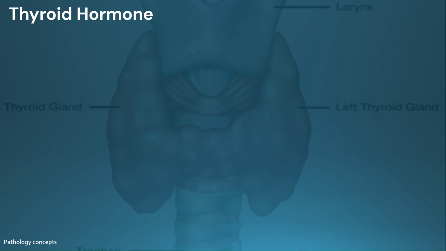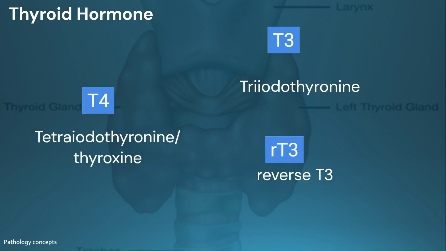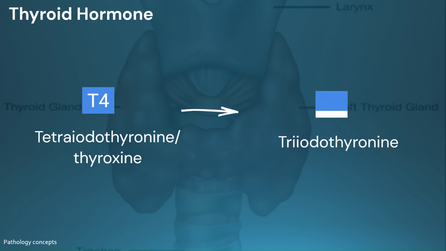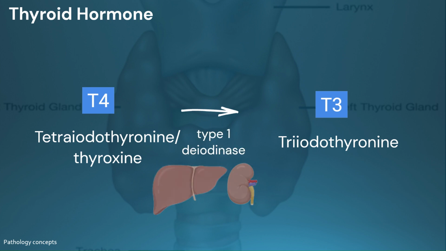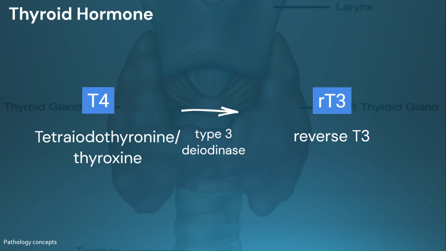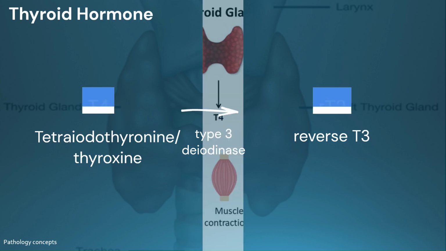The thyroid gland is responsible for production of 3 iodothyronines. The primary secretory product is inactive thyroxine or T4, a prohormone of triiodothyronine, T3. T4 is converted to T3 peripherally by type 1 deiodinase in tissues with high blood flow such as liver and kidneys. In the brain, T4 is converted to active T3 by type 2 deiodinase produced by glial cells. The third iodothyronine is called reverse T3, which is inactive and forms by type 3 deiodinase activity on T4.